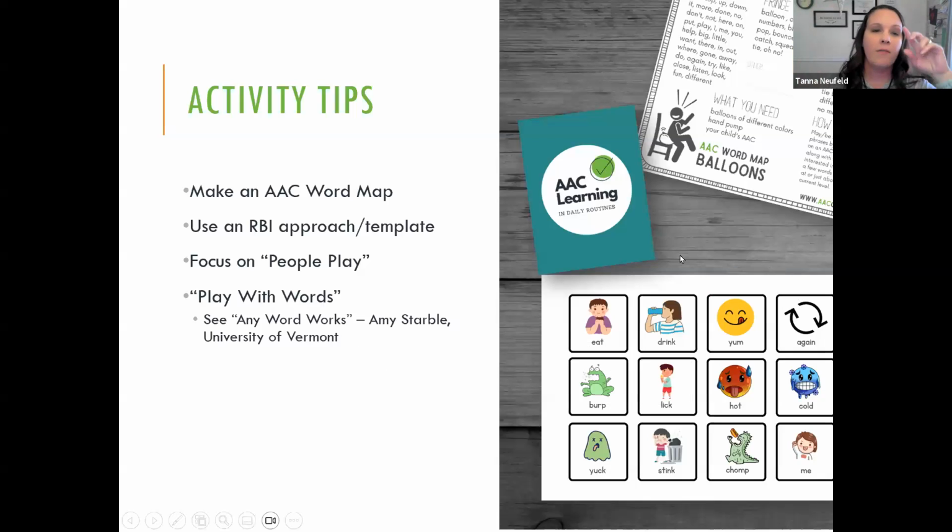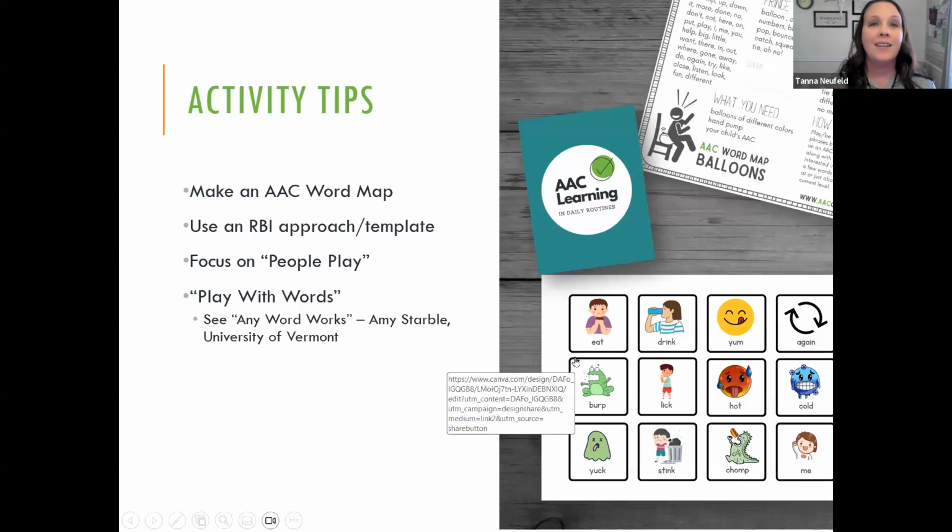And so here on your screen, I have an example of how you can use a funny people play dynamic during a kitchen themed activity. So the child may not be pretending with their kitchen toys yet, but they're learning. They may not really have ways to request anything or motivation to do that in kitchen play. But if all of a sudden you start babbling through some of these words together and mom or dad belches like a truck driver, right? They go "Bleh," or they do a huge lick of whatever kitchen play items are available.